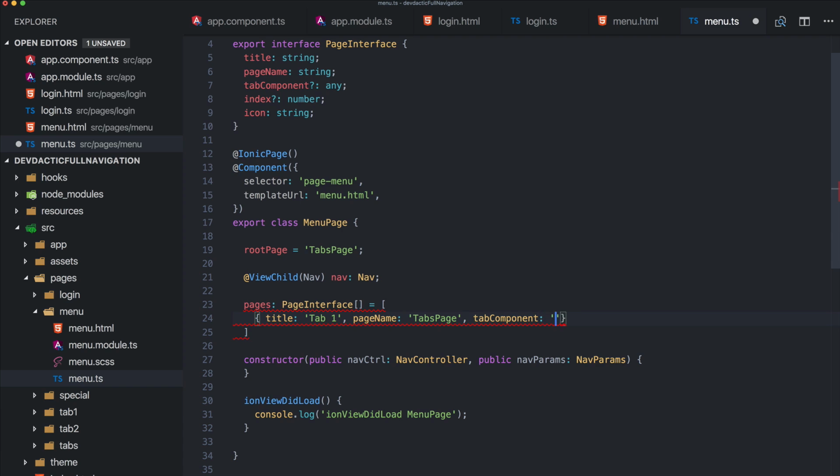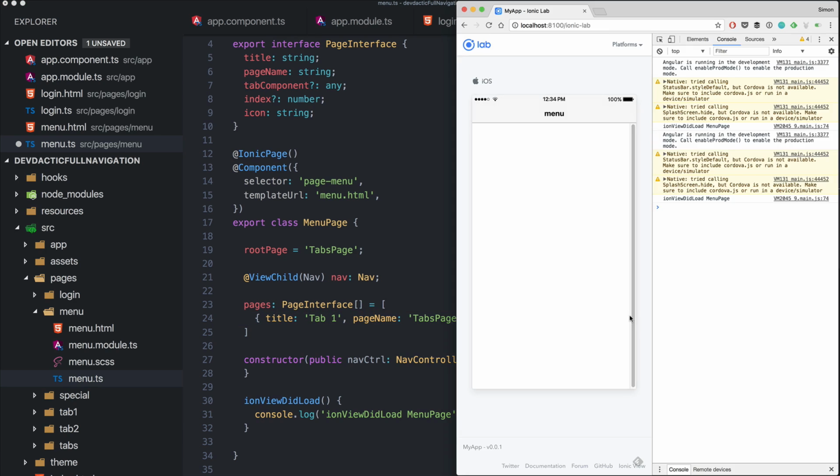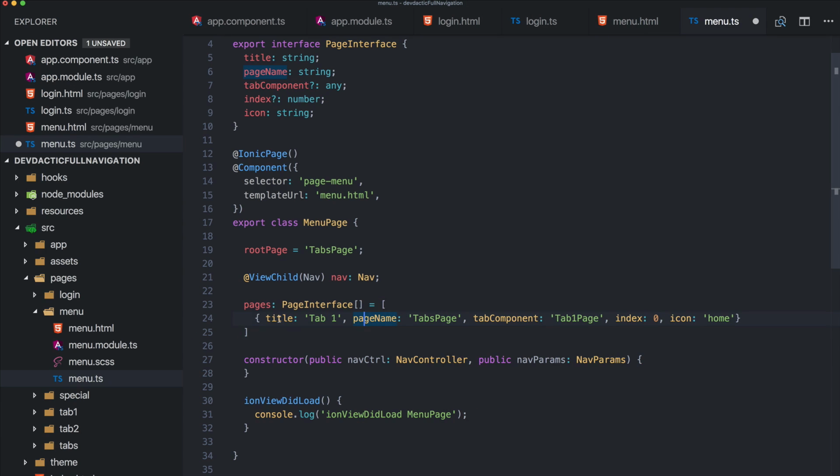So tab component in this case is Tab1Page, which is this one. And then we got index and icon. Perhaps the index will be 0 and the icon, let's say home. So the index will be the index of the tab bar. So if you got 3 tabs, the first is index 0, the second is index 1. So our tab page has the index 0 in this case.